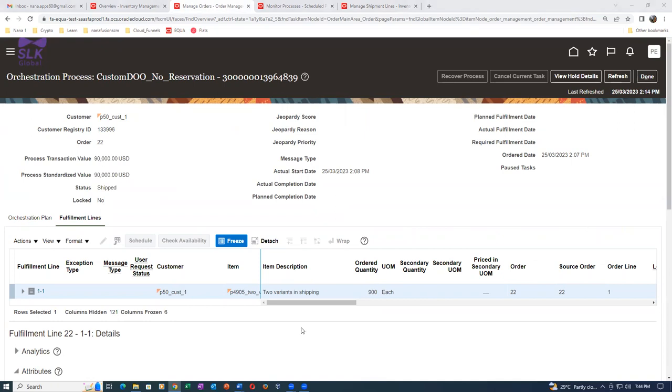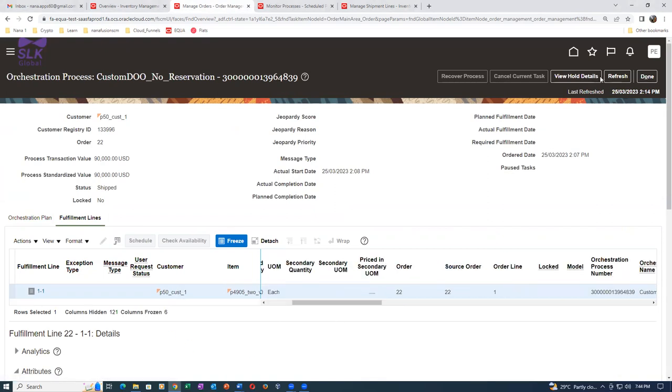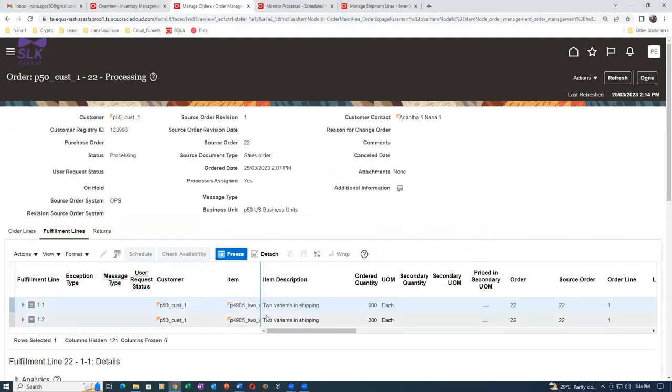So for 900, it is very much possible actually. Why is the other quantity not coming? It will also come. Can you expand the line, Nana sir? If you expand the line, I think it will not show the 225 also. It is not showing at all. Right? So click on done and come out of it. It will not show that, but in the main area, it's showing.